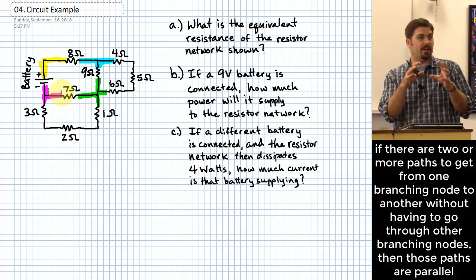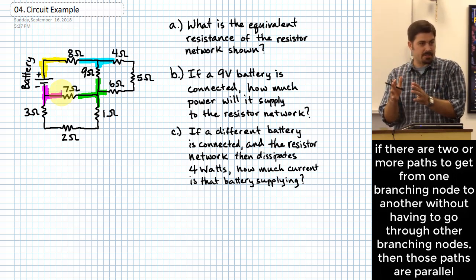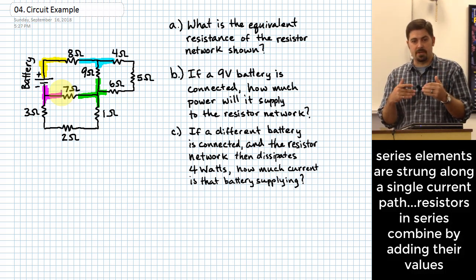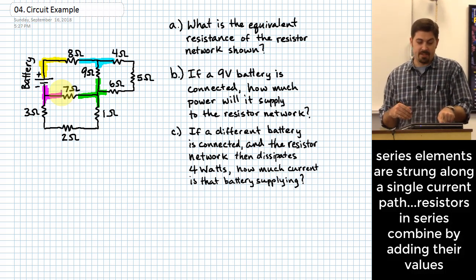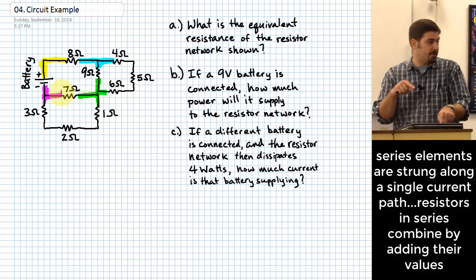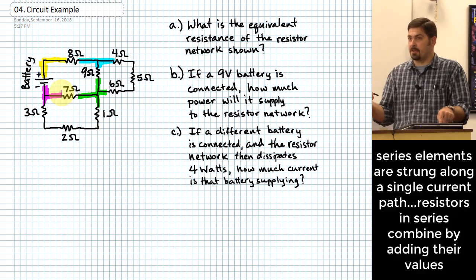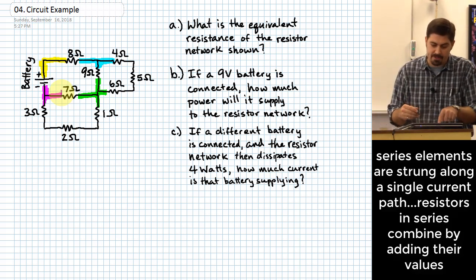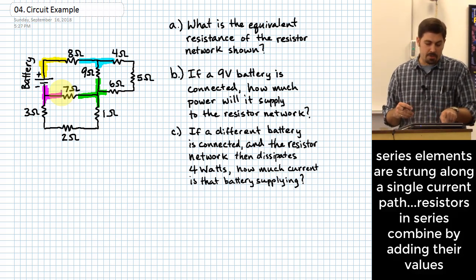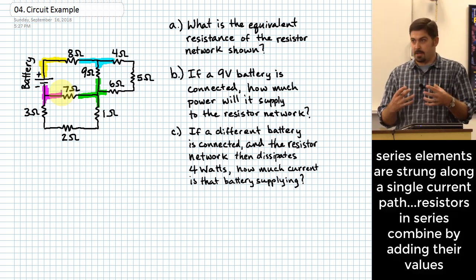And so this is a way that you can start visualizing a circuit. You can say, I know which ones are in parallel versus which ones are in series. We already sort of talked about the test for series. Series is basically, is there just one path through multiple things? And if there's just one path through multiple things, then that means all those things are in series. So we would say, like, four, five, and six are in series. One, two, and three, the one ohm, the two ohm, the three ohm resistor are in series.